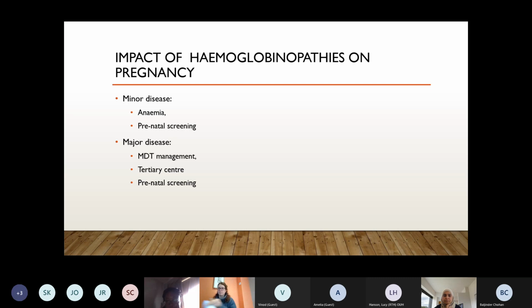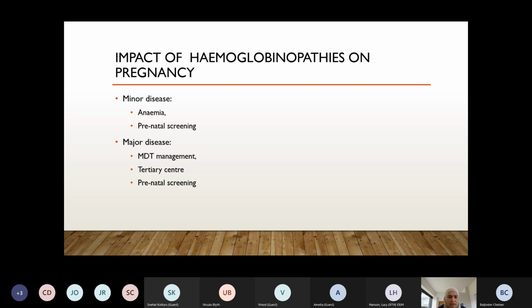So it's explaining the risk to the baby. So prenatal screening is offered. And the first step is partner testing for most of the carrier people, because if the partner is not a carrier, then the risk of transmitting is minimal, extremely small. But if both are carriers, then, as we have already gone through, there is a 50% risk of the child being a carrier, or a 25% risk of disease.